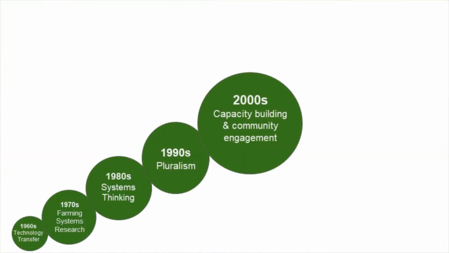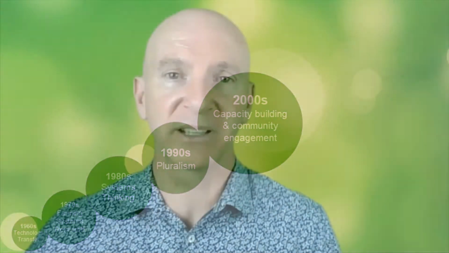In Australia, at around that time, there was a shift from state agencies being the primary provider of extension services to encouraging and supporting other providers to be involved in extension. This has led to public-private partnerships, competitive neutrality, and increased private sector service provision. So instead of the state agencies doing extension, they enable extension to be delivered by others. During this time, natural resource management regional bodies have played a much greater role in delivering extension services as well.